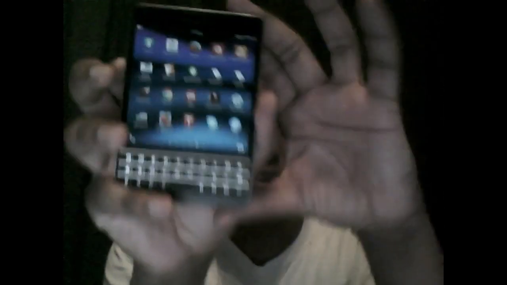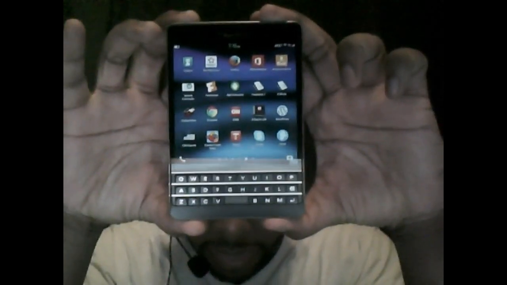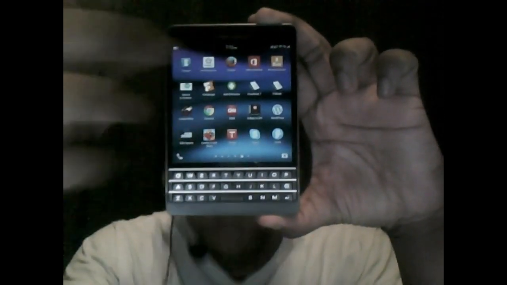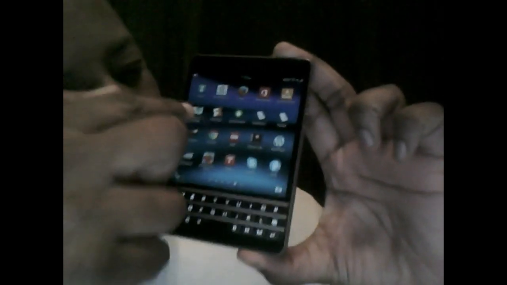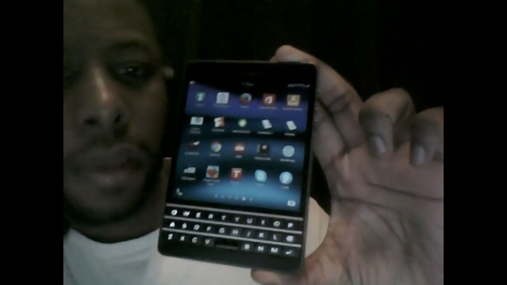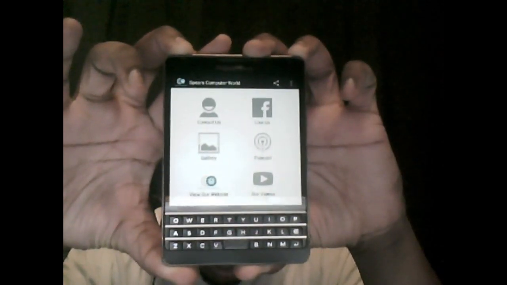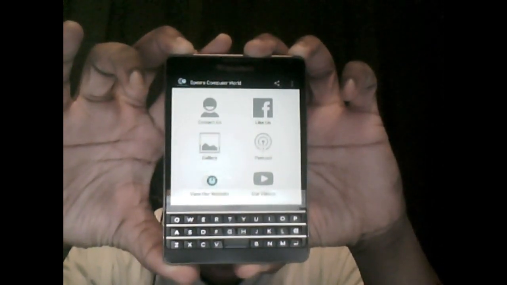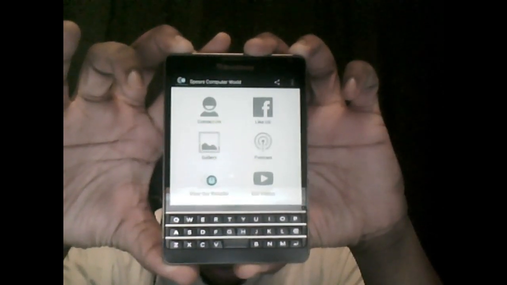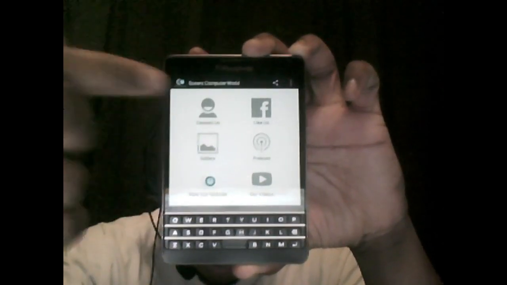Alright, so once you've gotten your app done, I'm going to show you here how it looks once you build the app. As you can see, I have my contact, my like us, my gallery, my podcasts, amongst other things.